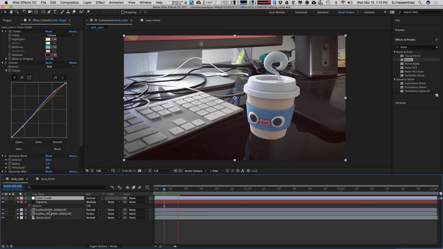And hopefully you now understand the power of using the combination of the blurs, the unsharpening, vignettes, grain, noise, and just a little bit of those stacked on together can really help tie your CG or your 3D objects into your footage, even if that footage is a crappy iPhone video of a very messy desk.